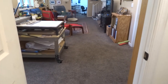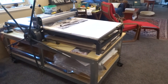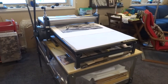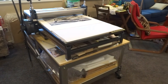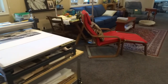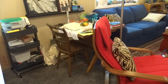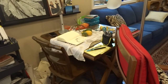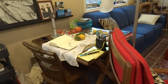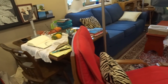We come out into my family room and you'll see my large printing press — I was very excited to buy this. The press bed is 27 inches by 60 inches long. My husband wanted to know where we were going to put it, and I told him it was going to live in the family room with me. Here is a little table that was in my grandparents' house — it was their breakfast table, and I use it for my daily drawing, designing, and carving small printing plates, so it's a very convenient location.